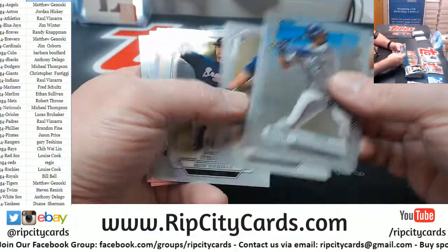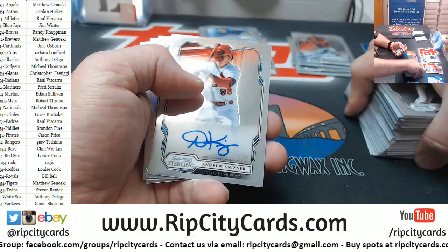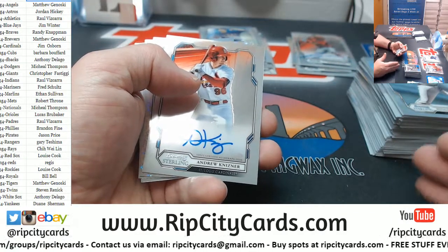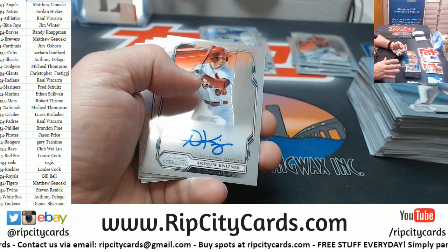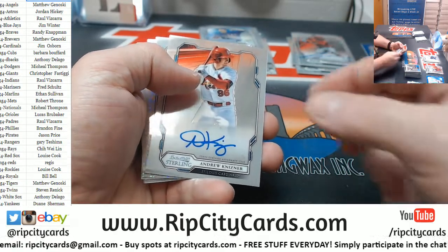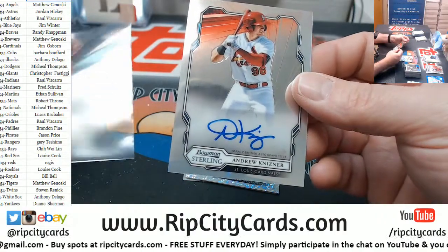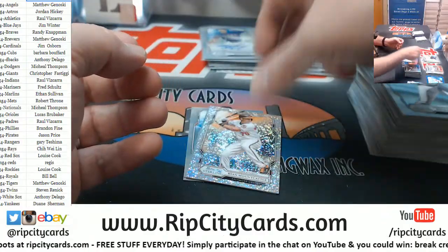No, you can still give me shit on the tribute. That's fine. But dude, it's just how it happens. If I ever give you a choice of credit or a team for a Free Stuff Friday thing, and I rarely give options, but if I ever give you an option, always take the team. Nisner for the Cardinals autograph.